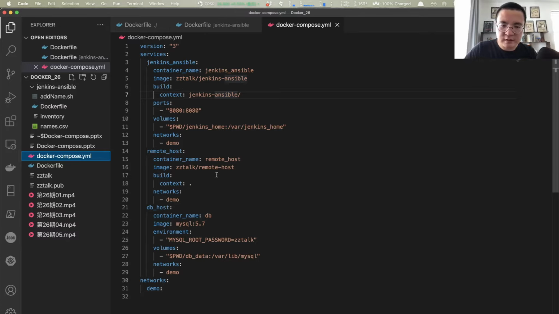So Docker Compose takes care of all that work for us, instead of us building each individual image manually with Docker commands.